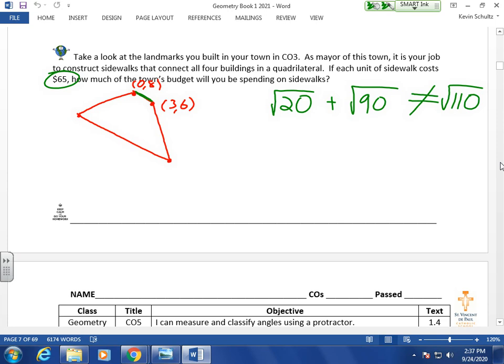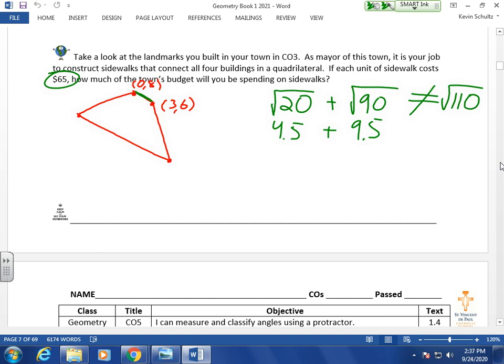In this case, either you use your calculator and you put root 20 plus root 90 and take whatever answer it gives you because your calculator knows how to do it correctly. We haven't covered this yet. Okay, or you would take the decimal value of this, which is approximately 4.5. You take the decimal value of this, which is approximately 9.5, I guess, and then add them together like that. Okay, so either way is fine, but don't add the roots together. Root 20 plus root 90 is not equal to root 110. So 1 would equal a unit on the sidewalk, right?